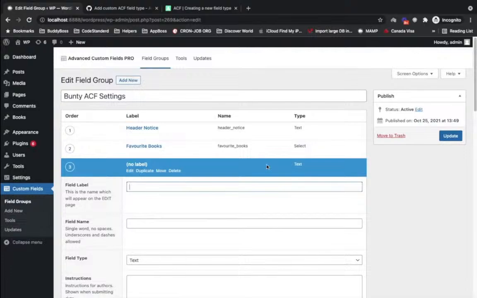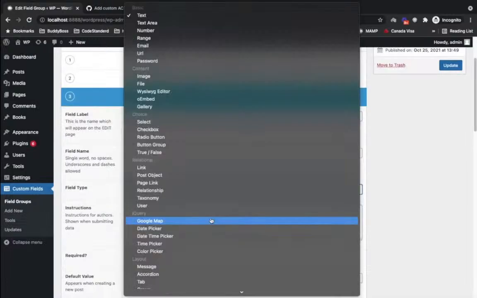Sometimes we need a field type which is not available by default in the ACF plugin. For example, we have time picker, date time picker, color picker, but we don't have an option to add a field for time zone.